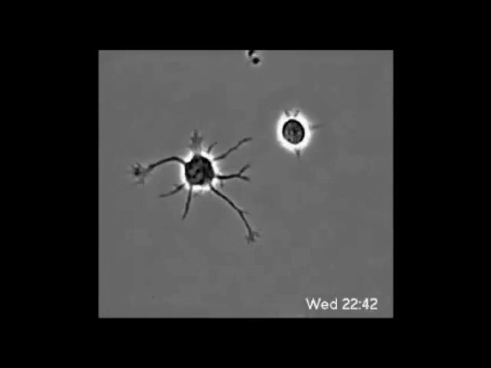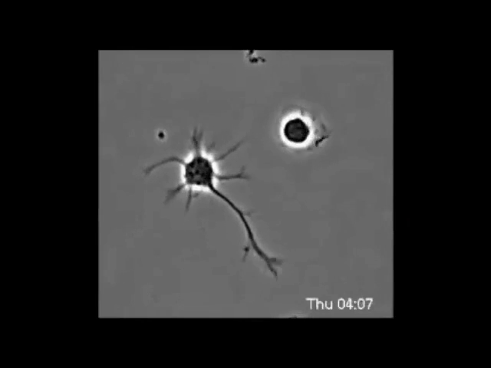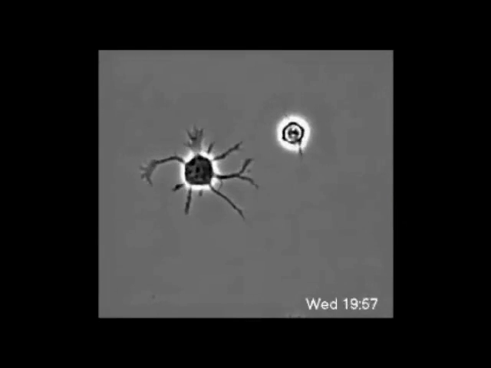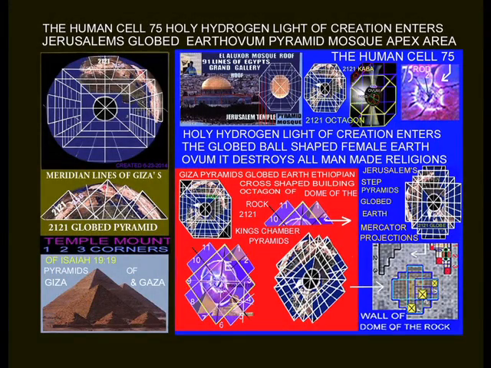As we look at the ball-shaped female earth ovum epithelial cells, which comprise the ovum cell walls, we see the chemical circular area of the cell, and the black dot in the center of that circle is the cell nucleus. We see the holy hydrogen light of creation, of which 1 John 1:1 speaks as the biblical light that exists before the world, and the biblical light that lighteth every man that cometh into the world. Now we see this with an electron microscope in Biology 101 in this ionized circular holy hydrogen light of creation plasma form.